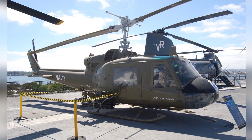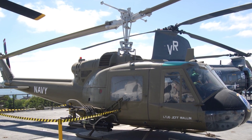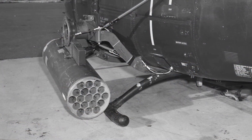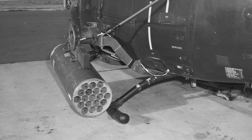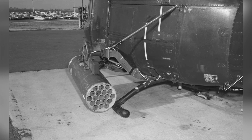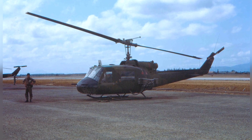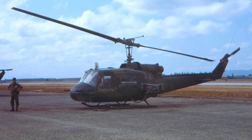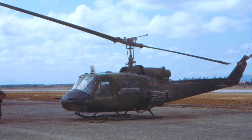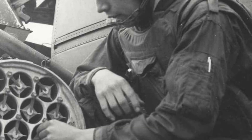These unguided rockets could carry a variety of warheads. A typical 2.75-inch rocket was 4 feet long, weighed about 20 pounds, and packed a roughly 6-pound HE warhead. These rockets could also carry a white phosphorus payload for incendiary or marking purposes. Anti-tank variants had both high-explosive anti-tank and high-explosive dual-purpose effects. Additionally, these rockets could fire flechette warheads that packed thousands of little pressed steel darts. Flechettes were called nails in military parlance, and they were extra-special nasty. The WDU-4-A warheads each packed 2,200 darts weighing 20 grains apiece, programmed to fly a certain distance then explode, sending a dense cloud of pointy steel chaos to saturate a target area. When the flechette rounds detonated, they gave off a distinctive puff of red smoke.